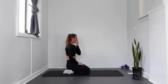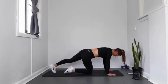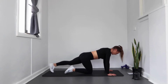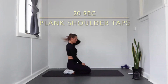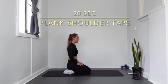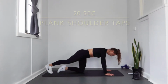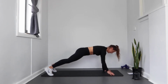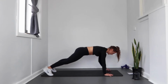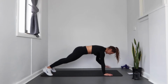All right, we have a 1 minute rest and our next two set of exercises. We have our plank shoulder tap and a burpee. So get yourself ready. In our plank position, make sure that your bum is not too high up and it's not sagging down either. Staying nice and strong. Let's go. 20 seconds. And you're tapping each shoulder, trying not to sway too much in the hips.